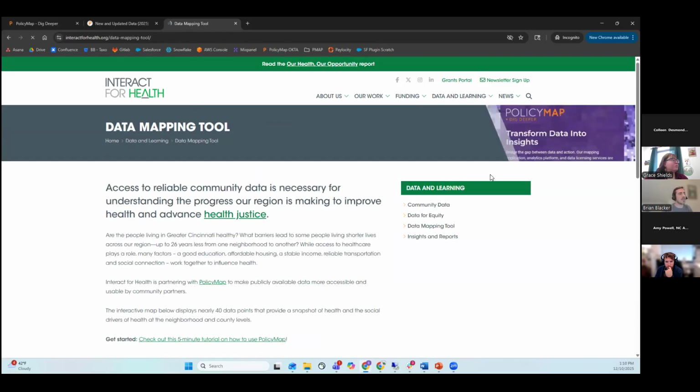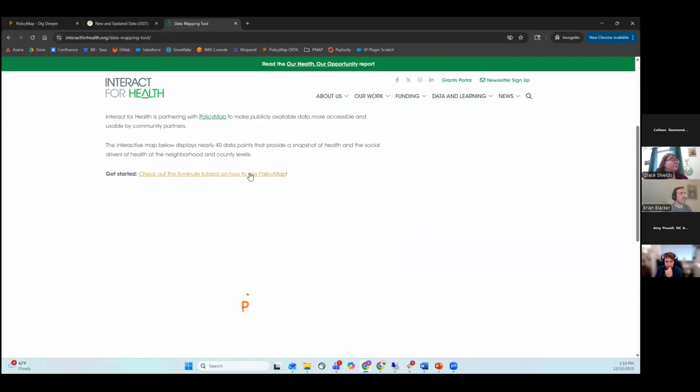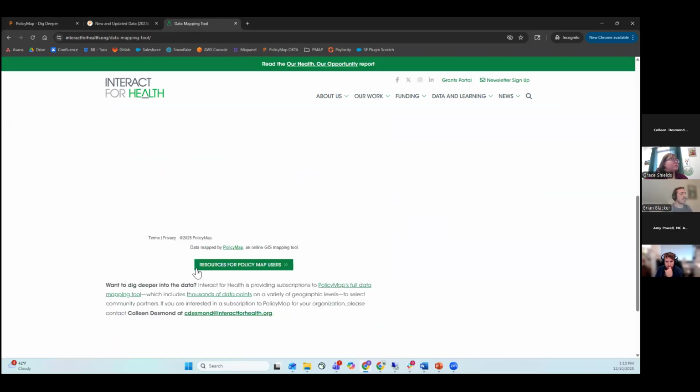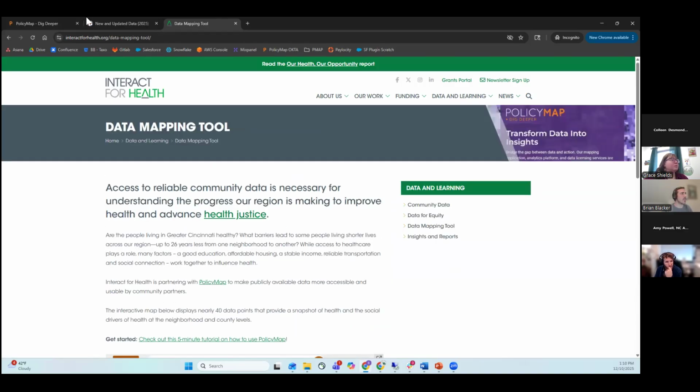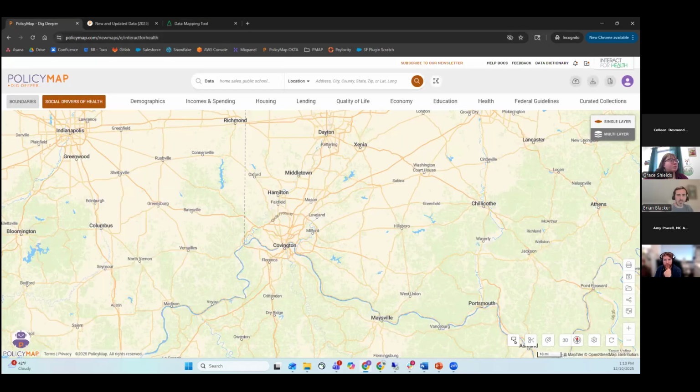I think it's data map tool, and then resources for PolicyMap users. So that's how you can find it outside of the direct URL. Those are the wide range of different support resources available outside of this webinar and those other previously recorded webinars.